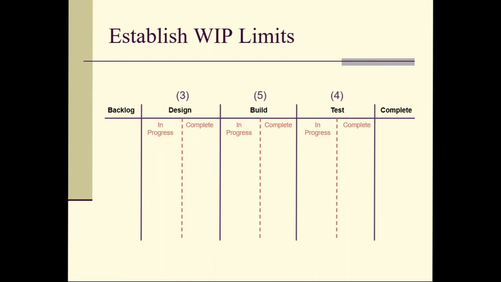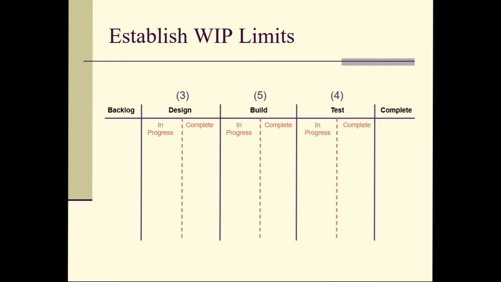So this focusing, this clustering approach makes a lot of sense. It really helps in getting things done efficiently. You just have to wait for your item to get done. So what we've done is we said maybe we had 3 designers and 5 builders and 4 testers. So each one only works on one thing at a time. So my design in progress column can never have more than 3 items at a time in it. My build can never have more than 5 items at a time, and my test shouldn't have more than 4 items at a time.